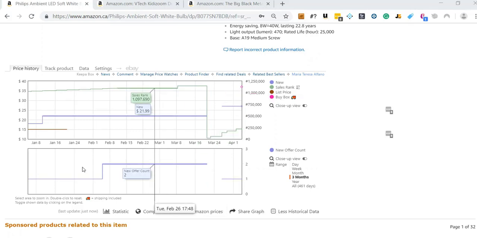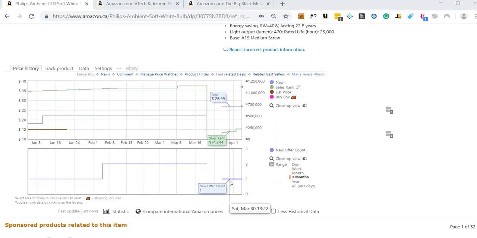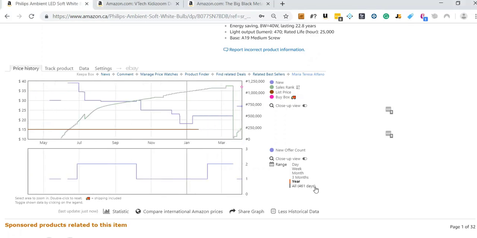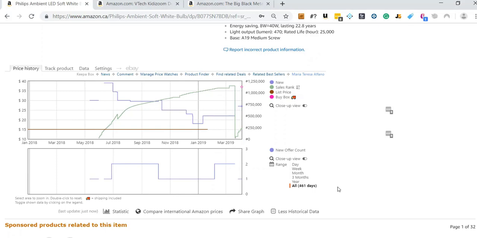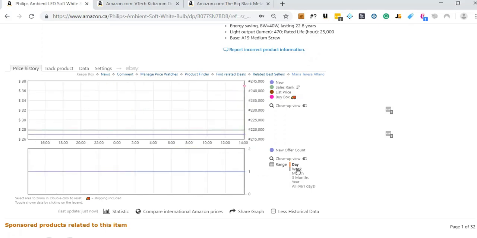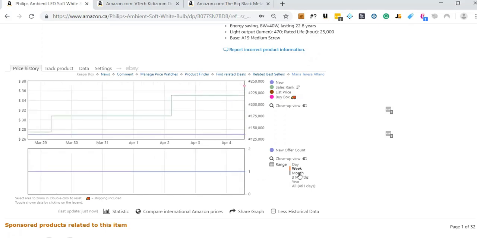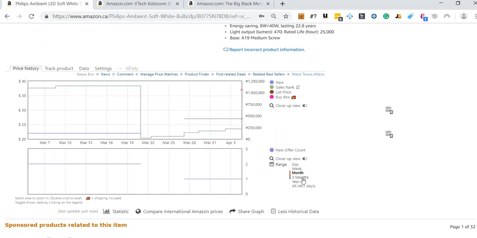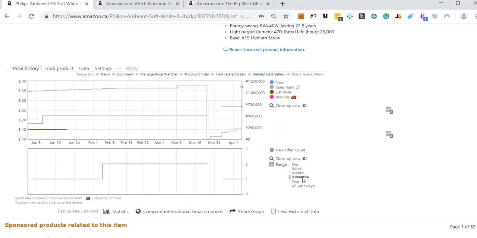The second half of the chart is down below, and this tells you how many sellers there are. Now, if there's 15 sellers and there's not a lot of sales, it's something that I look at and go, not necessarily one that I want to sell. Now, it defaults to 3 months. You can change it to a year to view how many times it's sold in a year. You can view it to see in the lifetime, how many times a day it sells, how many times a week it sells, how many times a month it sells. But the default in Keepa is 3 months.